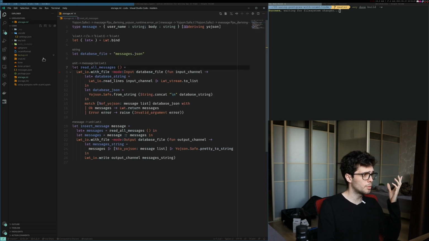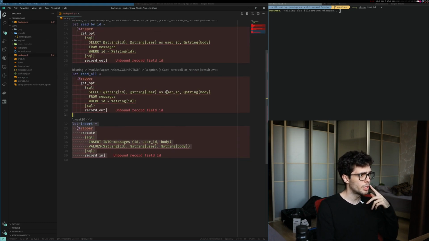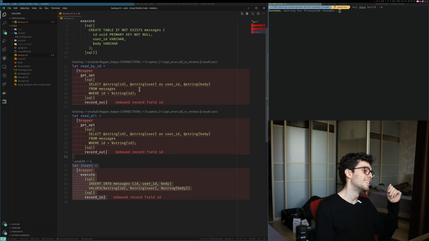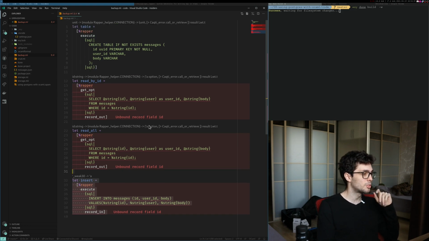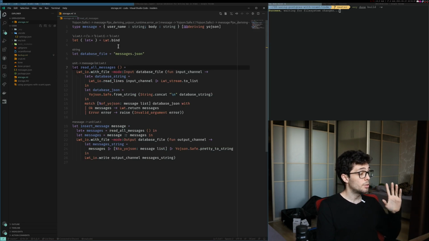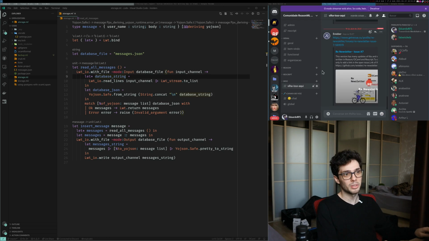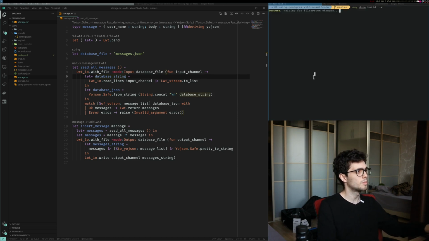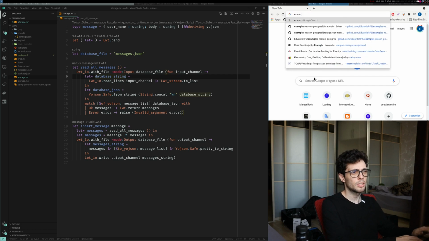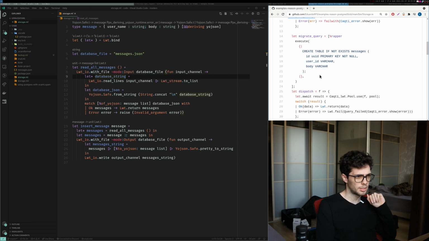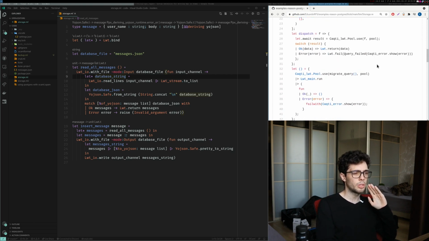Yeah, so let's begin. First, we need to set it up. I have some SQL queries here, and I'm not going to do live coding of SQL because I'm terrible at it. They're mostly simple SQL queries. So let's go here. It's running. We need to first set up Caqti itself. I don't remember by heart how to set up Caqti, but I have an old project of mine, which should be around here. I can go examples, storage, and it's something like this, but I'm not going to follow it exactly.